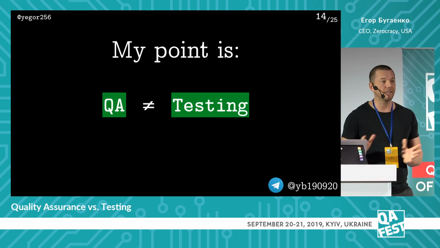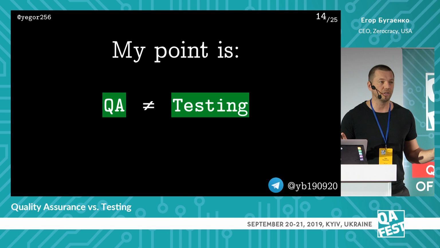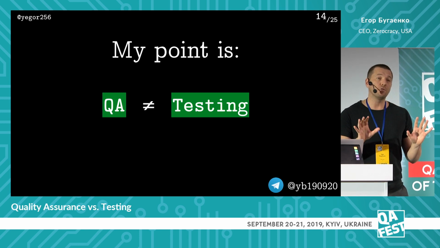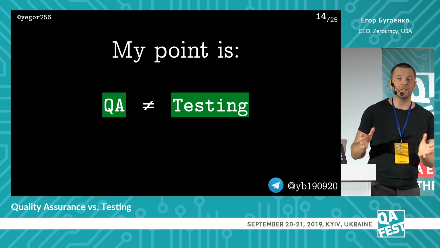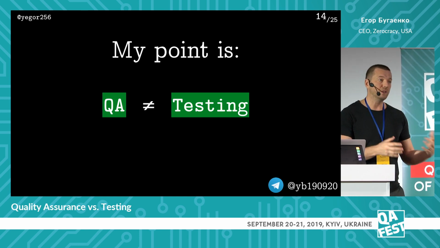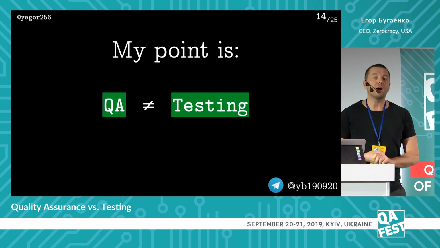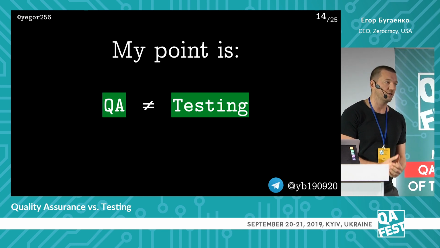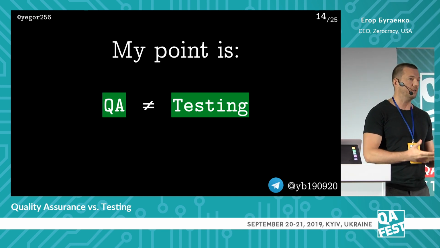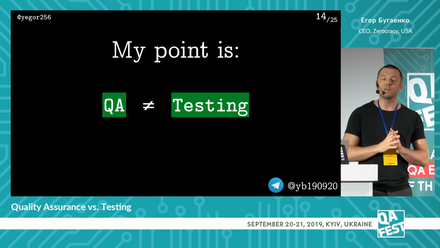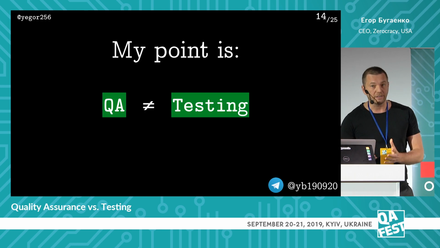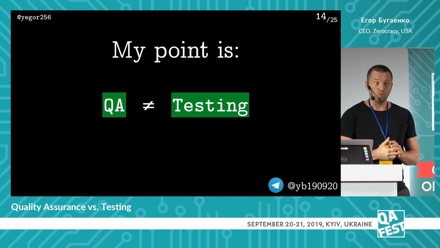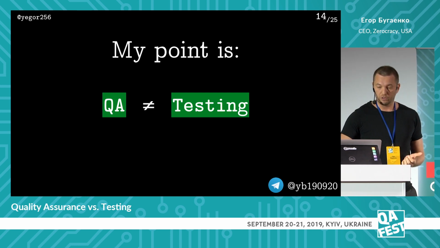QA is QA and testing is testing. There are two different disciplines in software development. And many of us are getting confused by this QA title. So we think that because we're testing, that means that we are doing QA. We are actually helping the quality of the project. We're helping the project to be of a better quality. But we are not doing QA. QA is something different. And now I will explain to you what the difference is between QA and testing. And we will see whether you are actually testers or QA people.